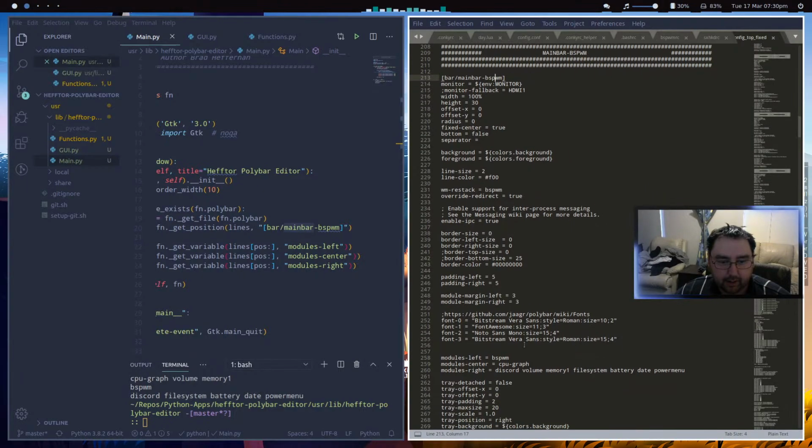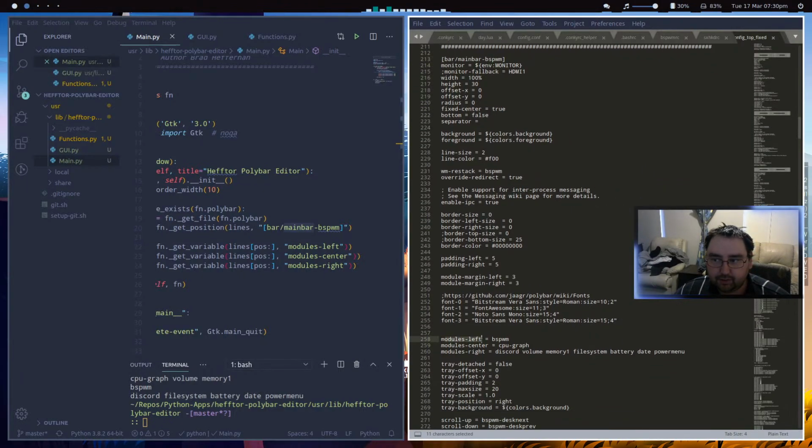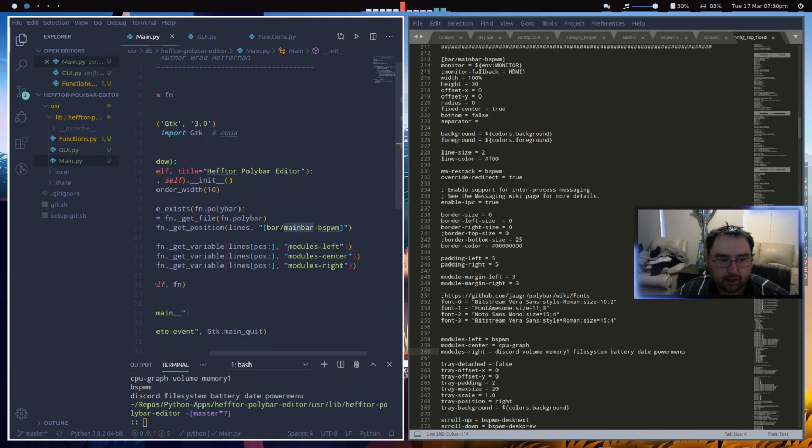So we want to find our modules. Here we've got module left, center and right. We want to find our modules, and then from there we'll go from there. That's pretty much what I'm doing, and I'm printing out, as you can see here in the terminal. There's module 1, module 2, and the right module, module 3. So left, center, right, left, center, right, left, center, right.